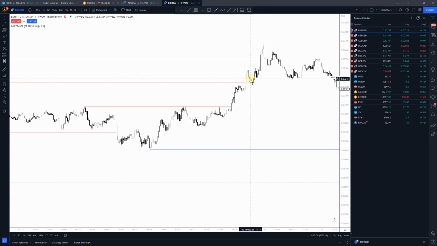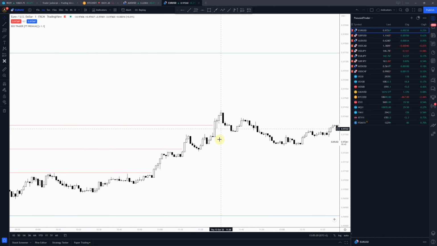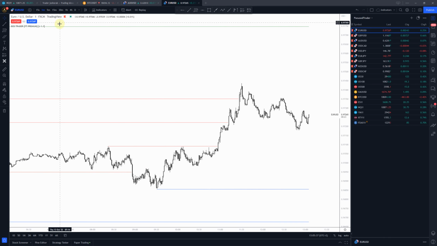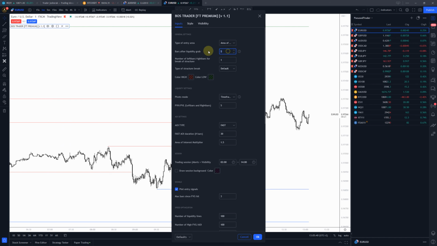So some shorts happen, but you see how they decelerate and the candles are getting smaller. So this is not a significant activity of sellers, but here you see the imbalance, this very strong bar. Here is the imbalance, the fair value gap, and here is the continuation, and then there is a fast pullback. So this area will be a perfect area to enter. This is just a principle that I'm using in my trading, and it's also based on smart money concepts and ICT stuff. Okay, so this is the setting of bars after the liquidity was grabbed.